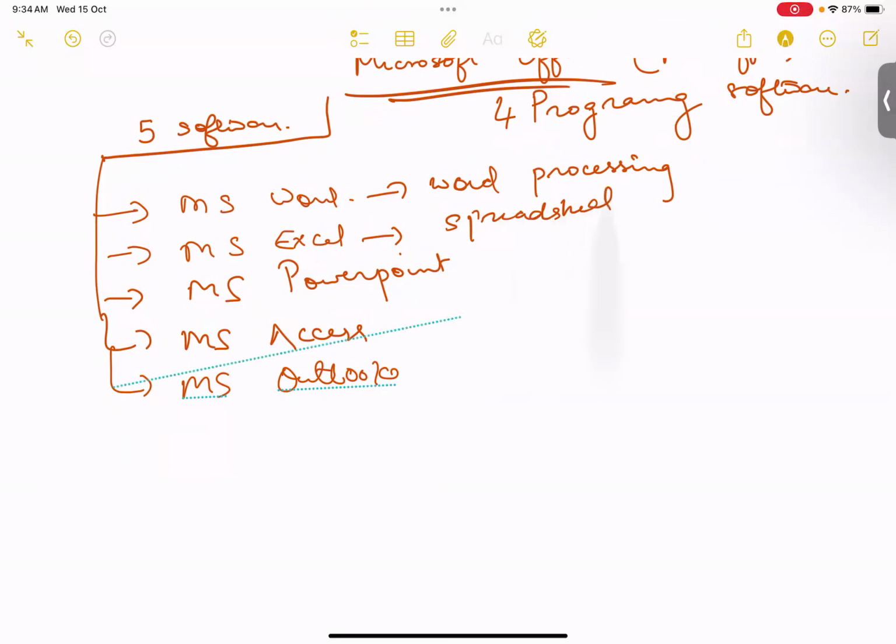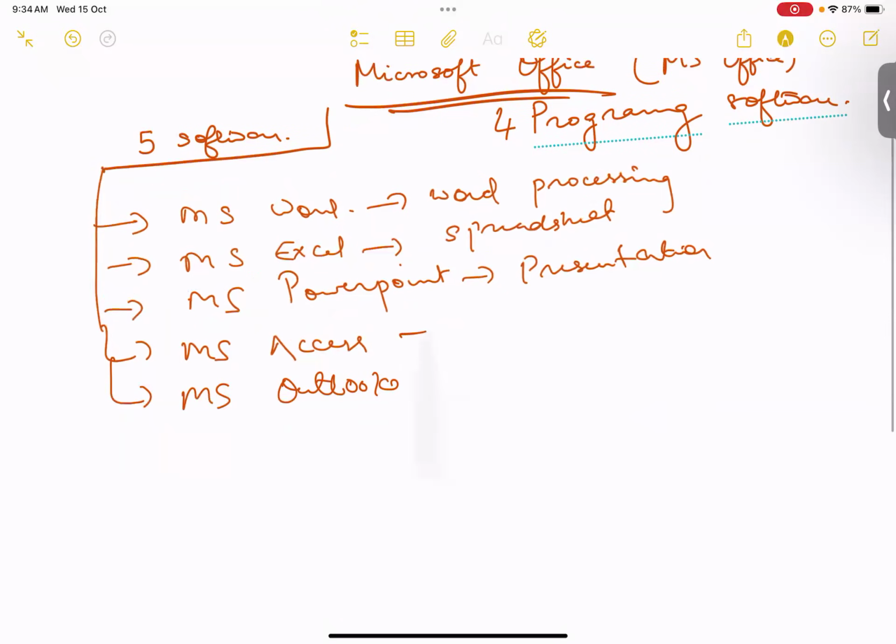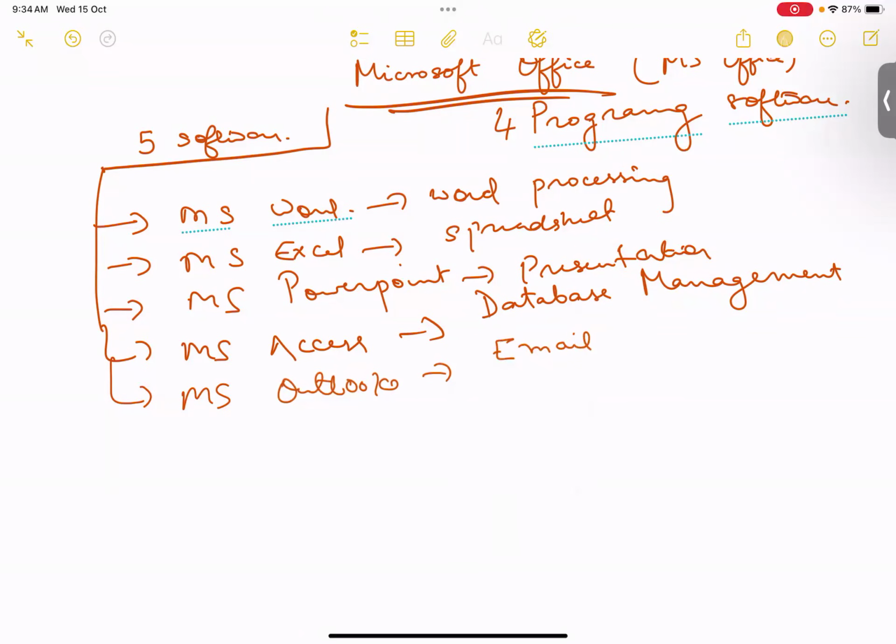If you want to create a presentation, a PowerPoint presentation, we will use MS PowerPoint. If you want to create a database and manage it, then we'll use MS Access, okay? And MS Outlook is the email, right? So these are the 5 software or 5 programs included within the MS Office package, okay?